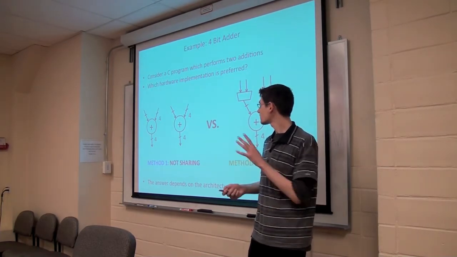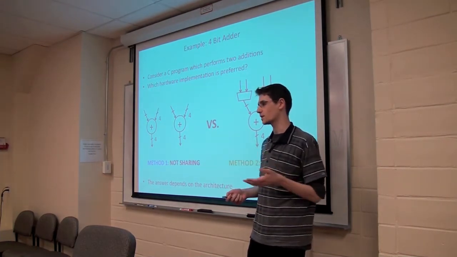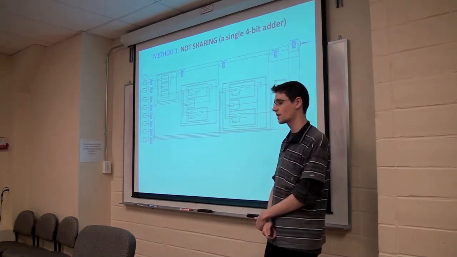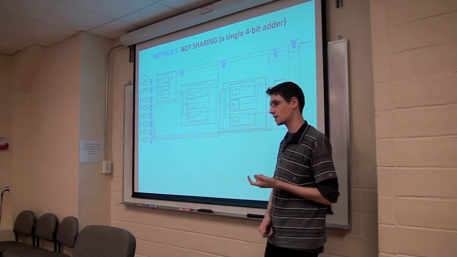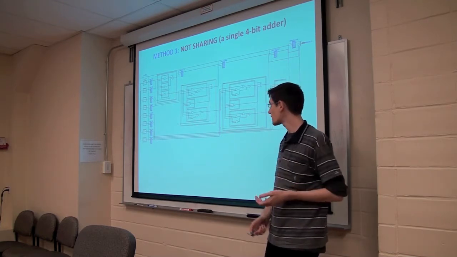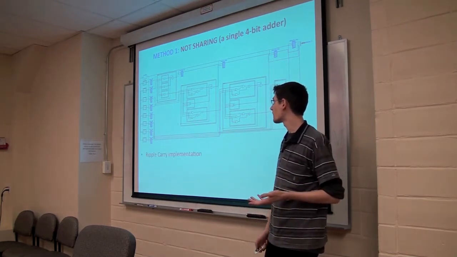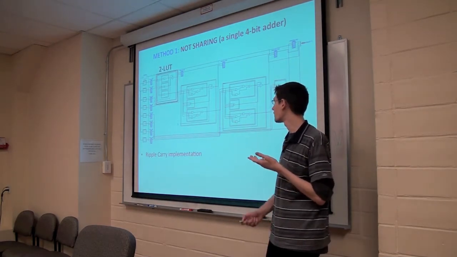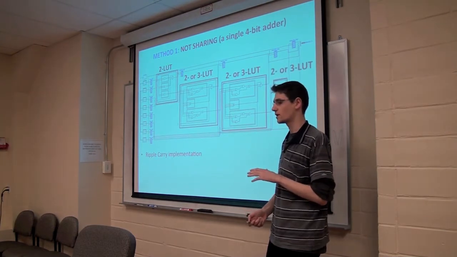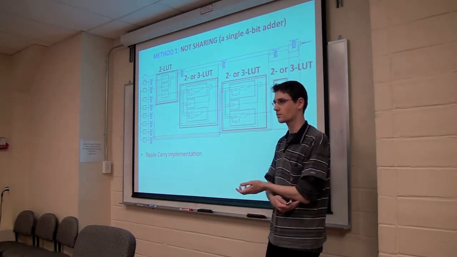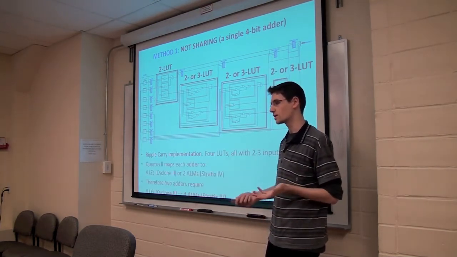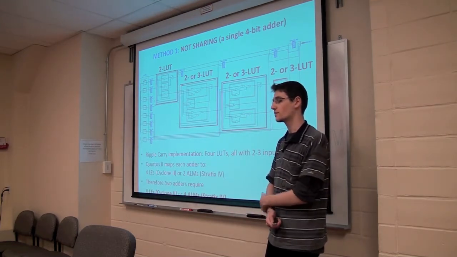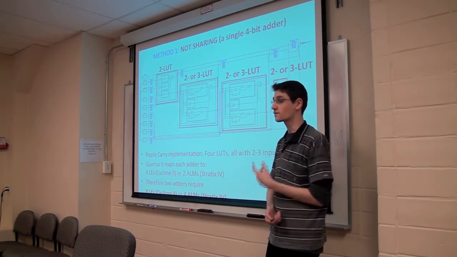So let's see how these two hardware cases are mapped to LUTs. This is an image shown from Altera's technology map viewer. This is a single 4-bit adder mapped to LUTs in Cyclone 2. And what we notice is that there's a replicated implementation. So what happens is these are each just full adders. We have a 2 LUT at the beginning, followed by 2 or 3 LUTs depending on if the logic element is in arithmetic mode. But overall, we have 4 LUTs, which Quartus maps to 4 logic elements in Cyclone 2, or 2 adaptive logic modules in Stratix 4. That's for a single 4-bit adder.